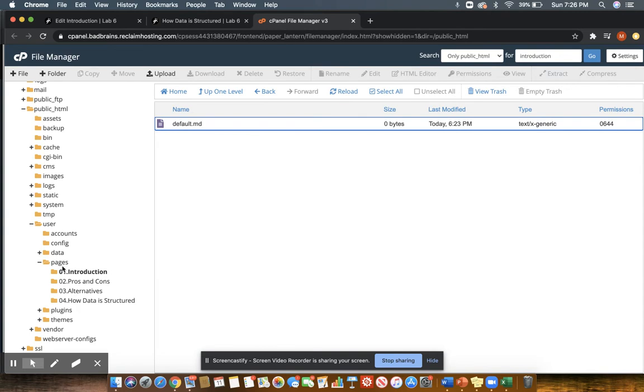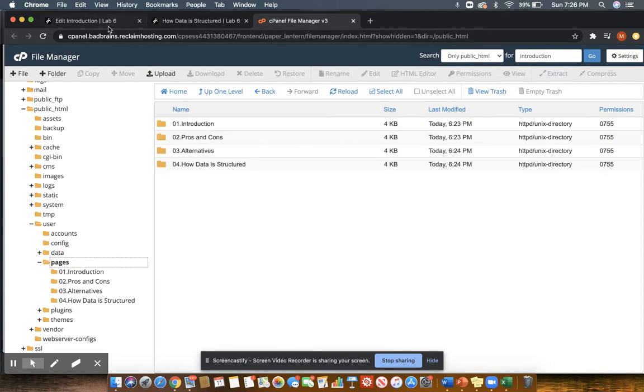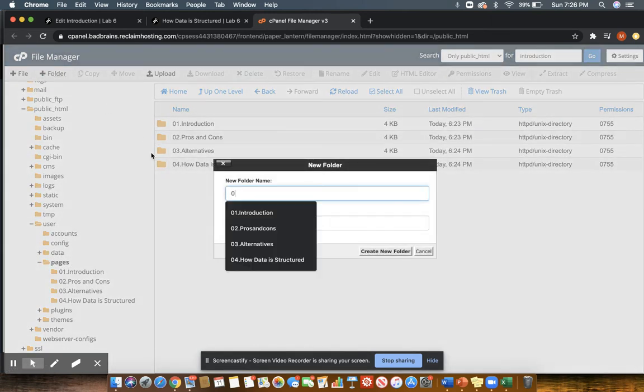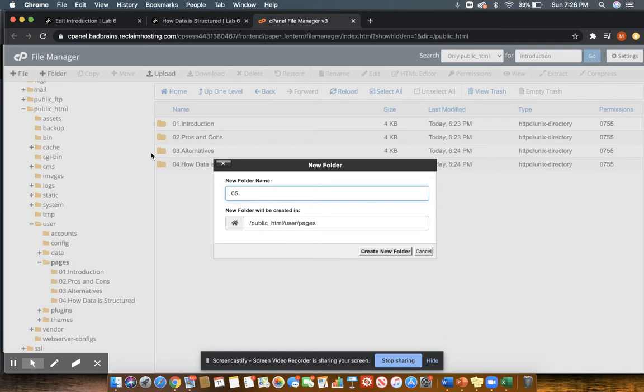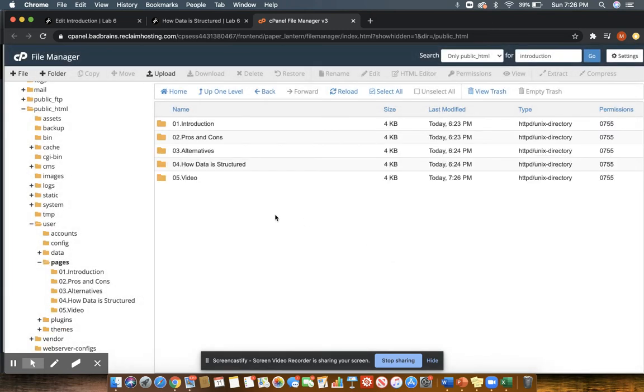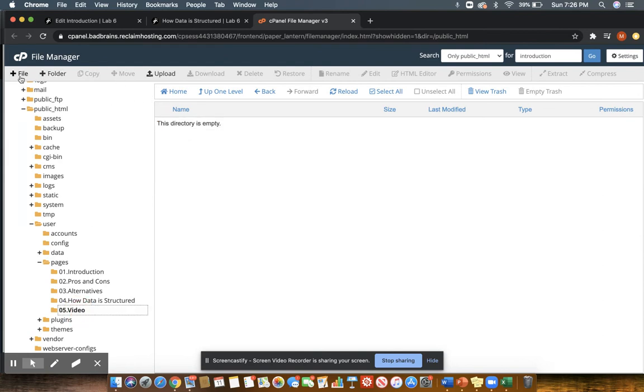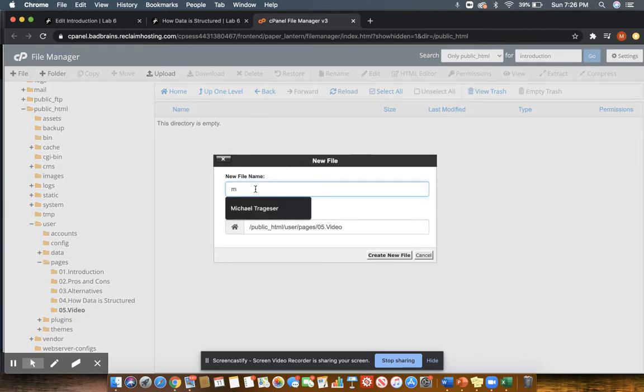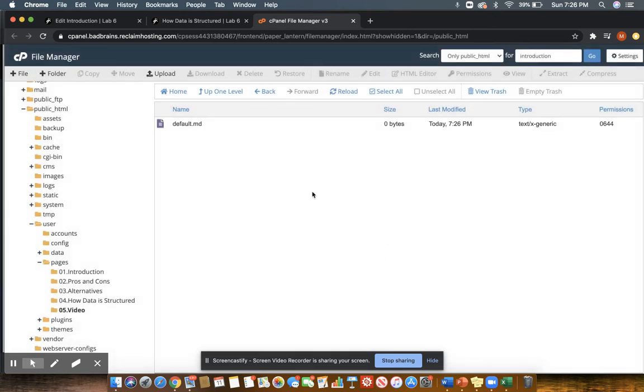And then if you want to add a page here, for example, like my 5th page of my domain would be the video. So if I could go in here, add a page called video, a folder called video rather, it would show up like that. And then to add in manually a markdown file, you could do that.